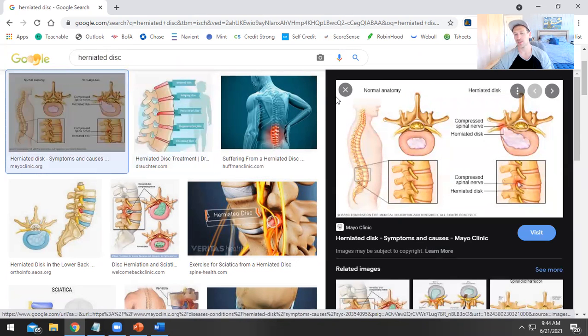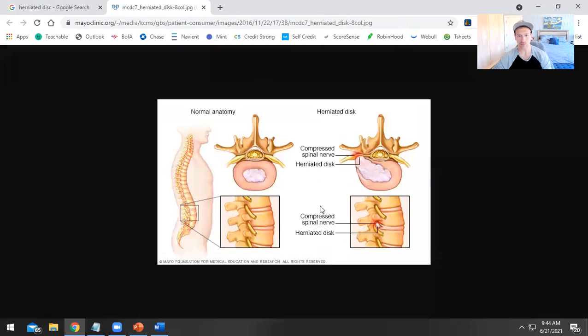So this is what your discs look like from the top down. They are this very soft connective tissue in between each of the individual vertebrae. And there is this, we call it nucleus pulposus, which is this sort of wet, squishy material here. And there's this membrane lining around the outside. If that membrane gets torn, that's a herniation. Herniation in the medical world means to tear the lining of something and something else is leaking out.